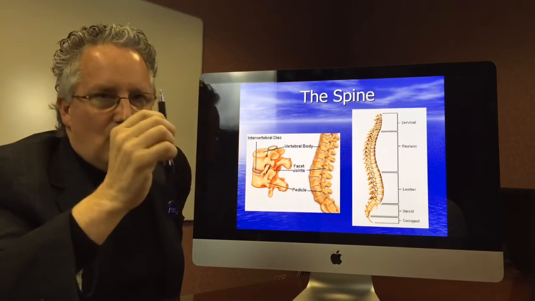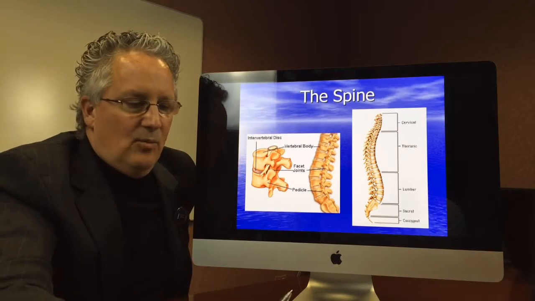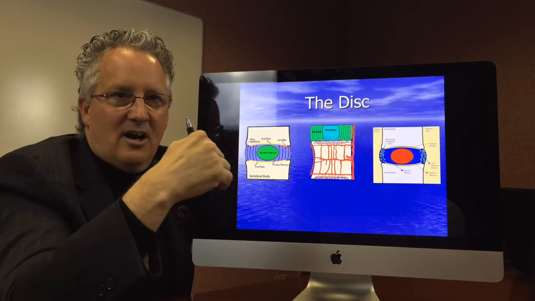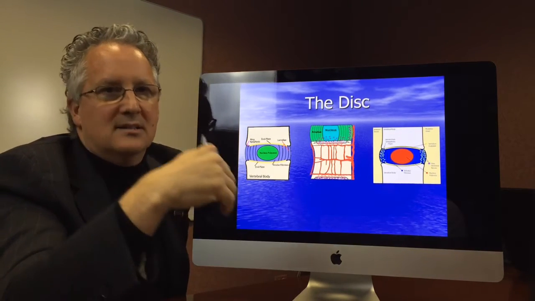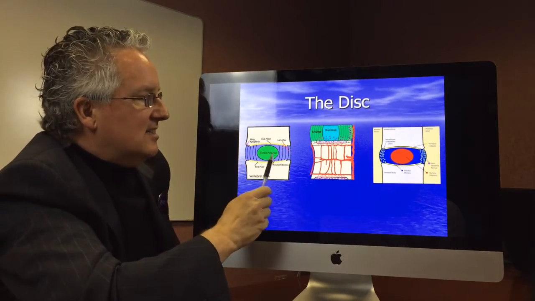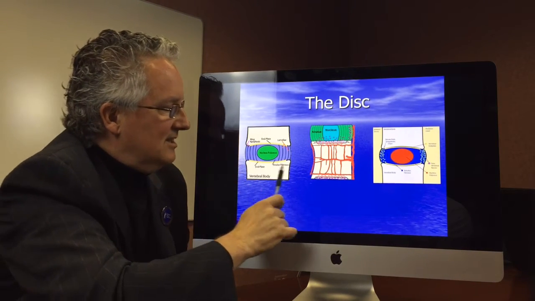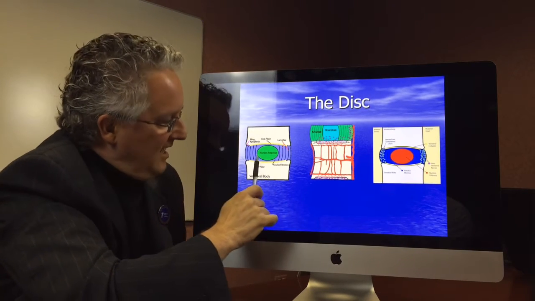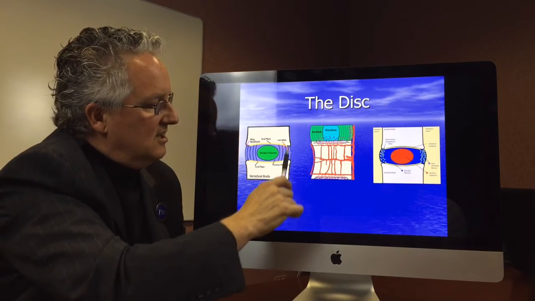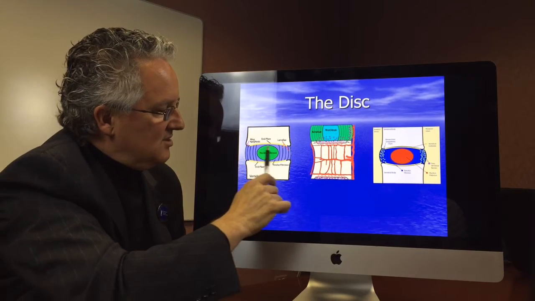So the question is, what causes a pinching of the nerve? There are 5 causes. What you really need to understand is the disc, because very often the disc is responsible for irritation to the nerve that causes sciatica. The disc is a lot like a jelly donut: one vertebra on top of the other with the disc in between. In the center of the disc there's a jelly-like substance, and on the outer portion there's a thick material we call the annulus.